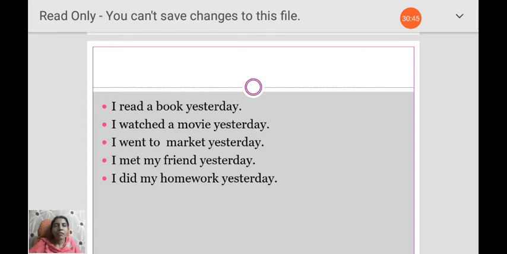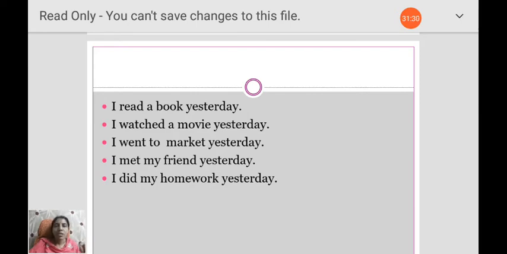See, for the first, I read. For the word read, R-E-A-D, the spelling is the same, but the pronunciation is different. When it is in past tense, you pronounce it as "red". So that's why I have pronounced it as I read a book yesterday. So that is the past form. Try to note down: R-E-A-D, when you pronounce it as "reed", it is present tense. When you pronounce it as "red", it is past tense. So I read a book yesterday.